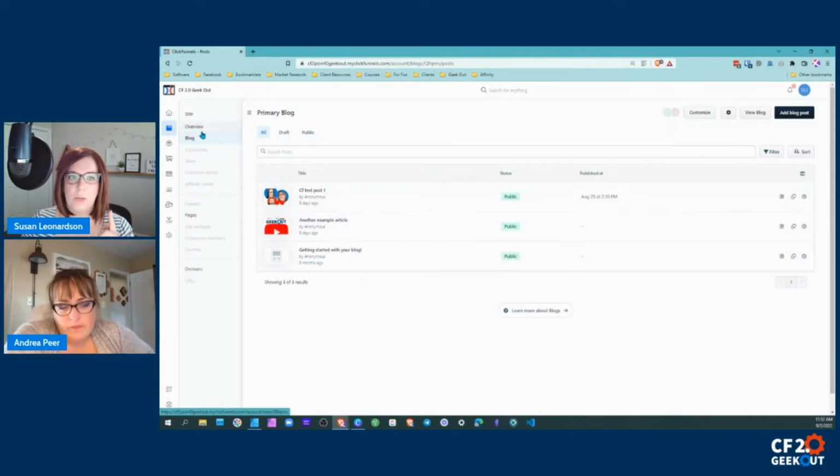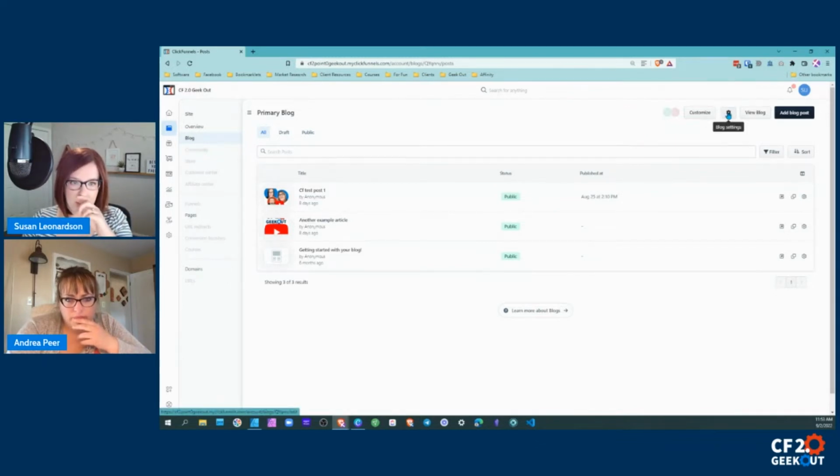So right now our blog posts are using a template, the one I just had pulled up, the LB one with a really light pink or tan color on it. That's not our colors, that's not our brand, it's not our style. So right now I'm trying to find where, and I don't know if this exists, I'm hoping it does because they made it possible for the other pages, I can apply our CF 2.0 Geek Out style to that template.